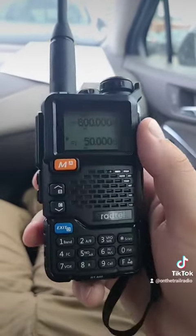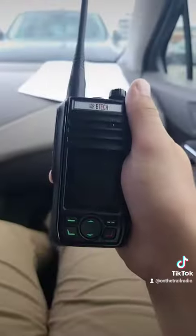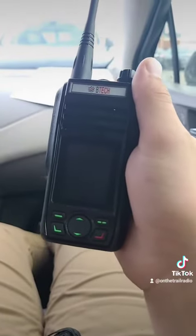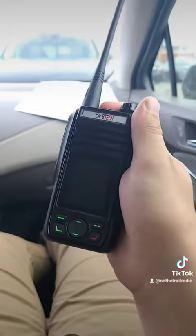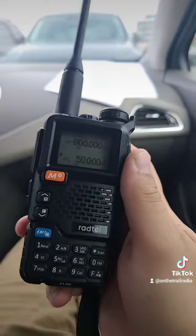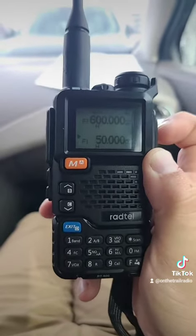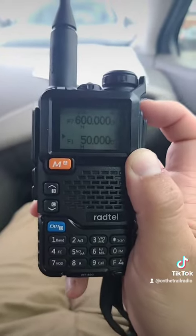Yes, I'm physically able to talk and listen to GMRS frequencies, but that doesn't mean I'll be able to do it well. Having radios dedicated to specific frequencies — such as GMRS or amateur radio — means you'll hear things much farther, much better, and talk clearer. So if you're willing to spend 60 to 70 dollars on something like this that receives from 50 to 600 megahertz, maybe take the time to buy multiple radios that are meant for each specific thing.